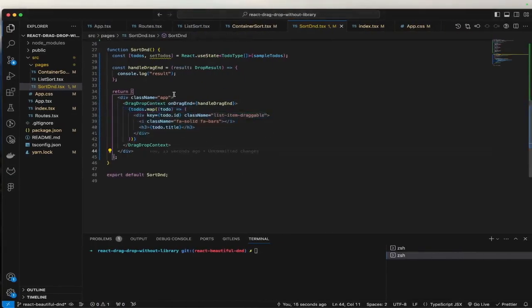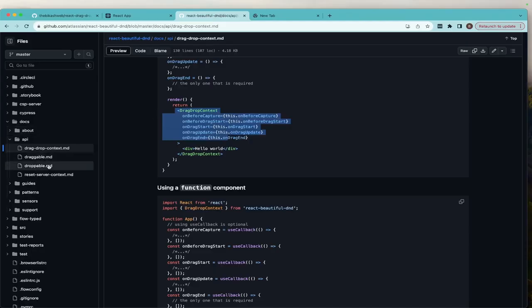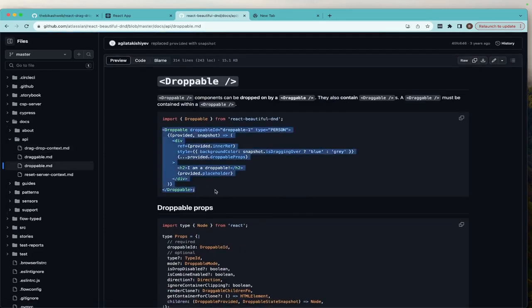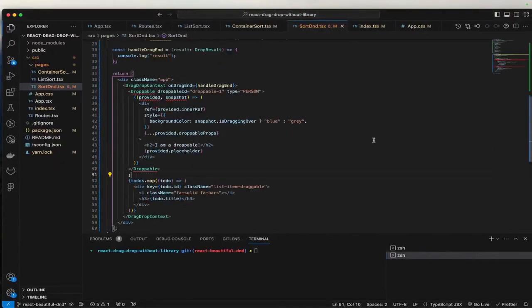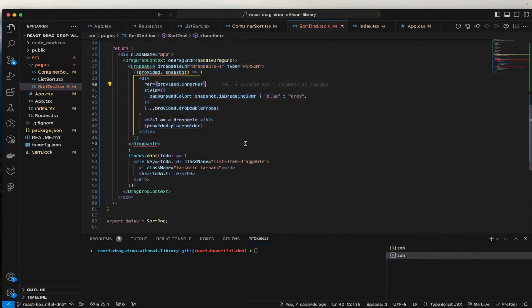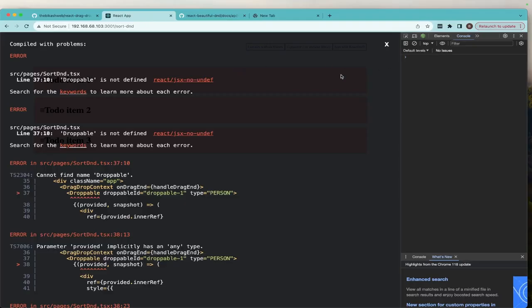Okay, the next thing is here in the doc. If we go back, then there is Droppable, and this is where we define what is the droppable area. So let's just copy this. I'm basically copy pasting, I will explain it to you. So inside this Droppable, as you can see, it's pretty straightforward. Inside this we have Droppable, and this is going to be only one for your main board or feature or whatever it is, and then you can have multiple droppables, and that's almost identical to the column we had earlier.